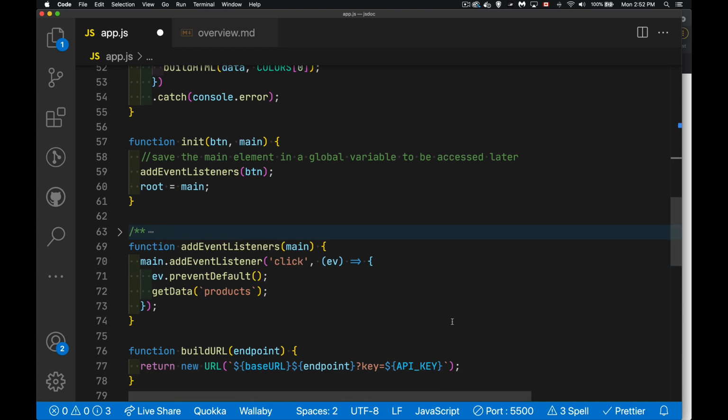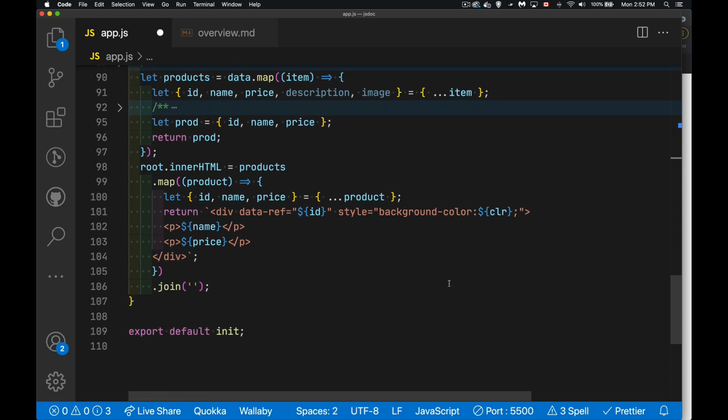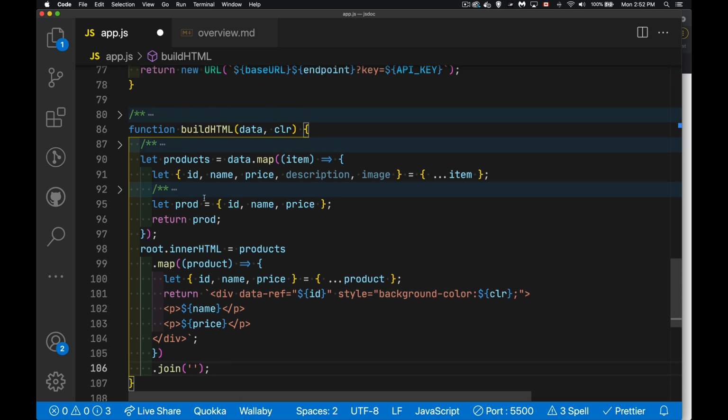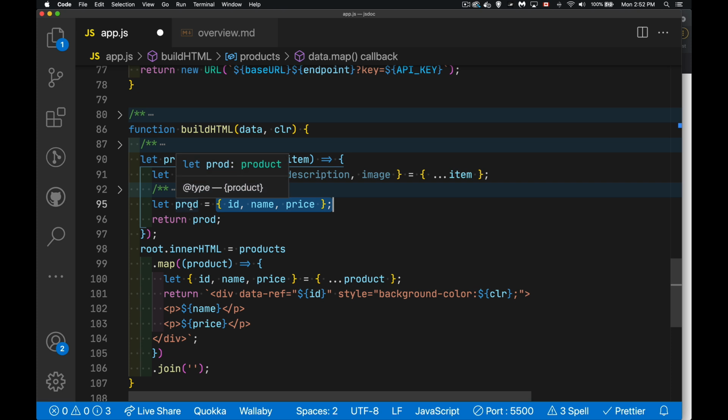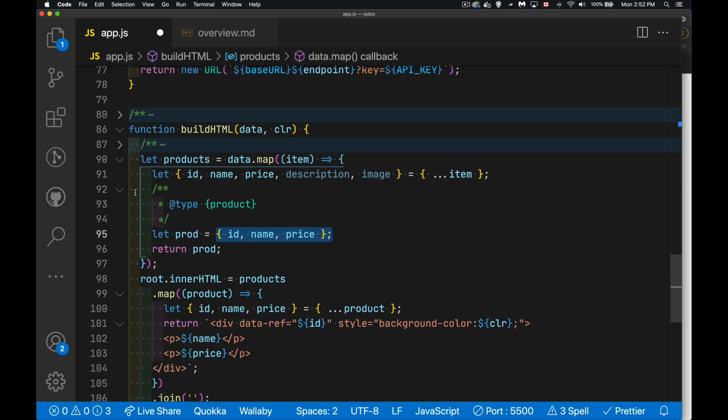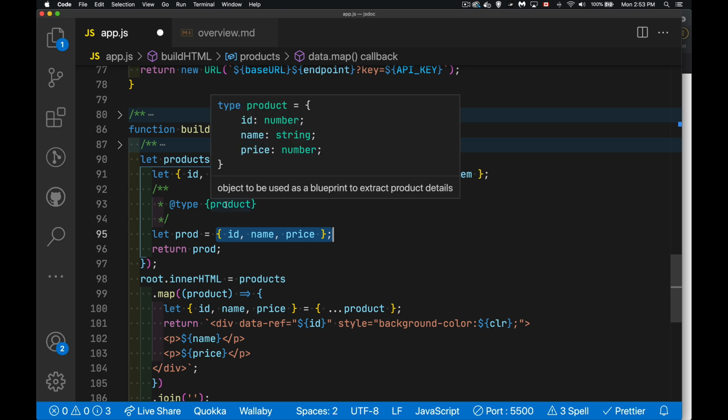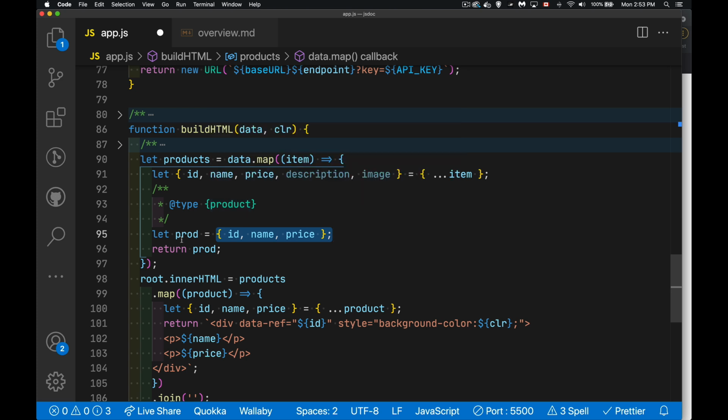So later on in our code, I have a little bit of a contrived example here, but nonetheless, we've got right here, prod, this variable. I'm creating an object that has these three things inside of it. Now, if I put my cursor over this, it knows it's a type product. And that's because I've added a comment in here to say that this thing is type product. So I'm attaching this definition, this typedef that I put up at the top of my file to this. So I automatically know what these things are supposed to be. So property price is supposed to be a number. Property name is supposed to be a string, and ID is also supposed to be a number.